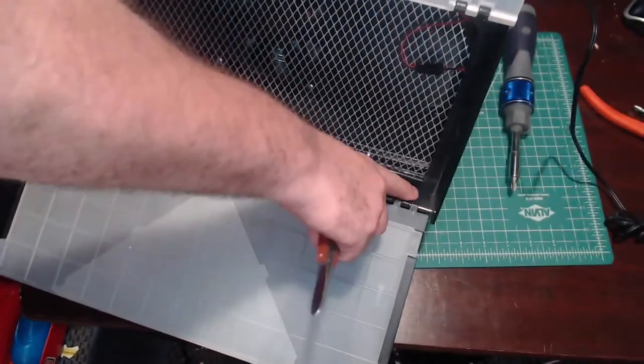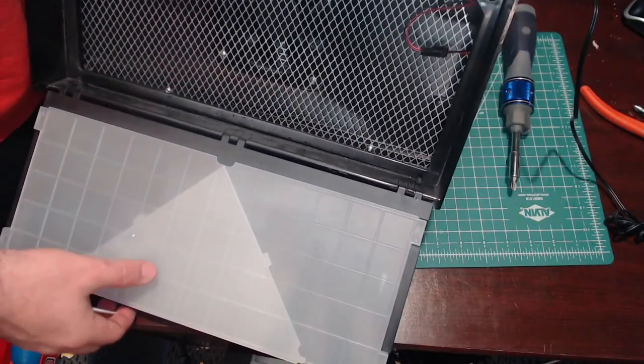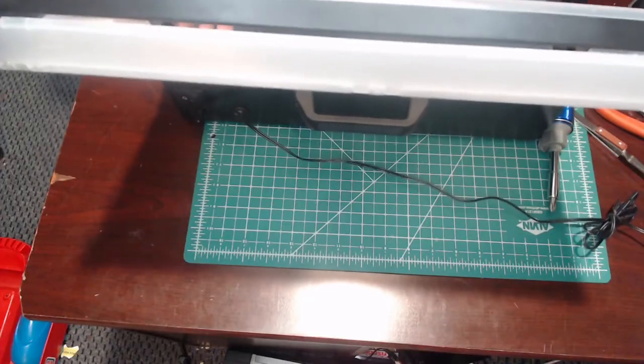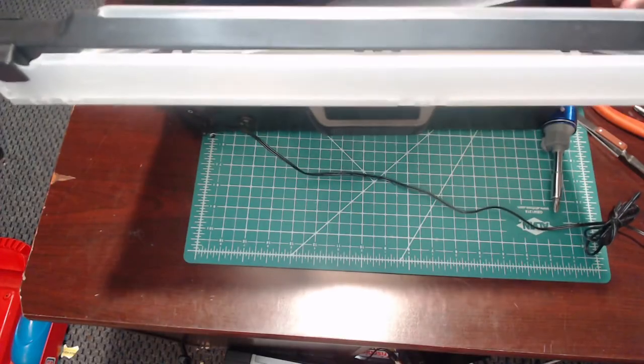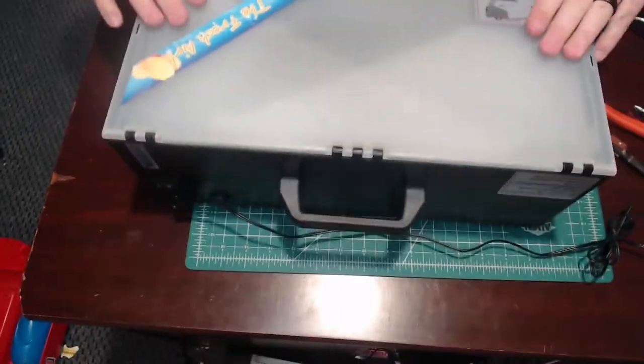And you can see the two feet hold this in place. Well, there you go. That's how it works. It was a very simple fix.